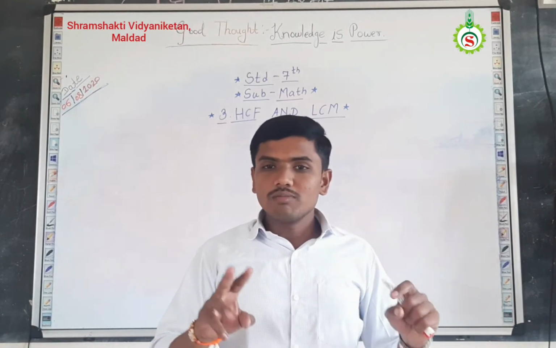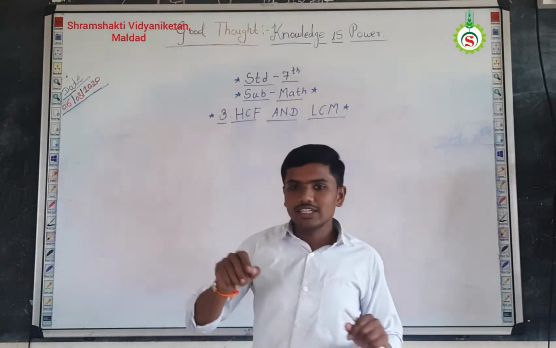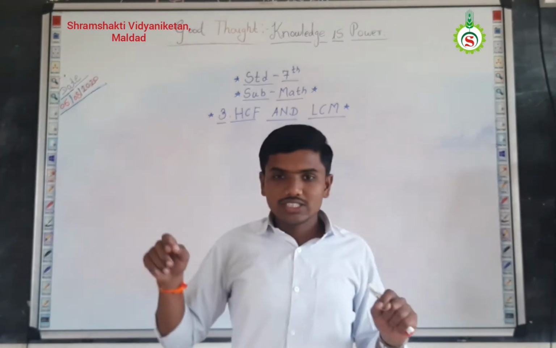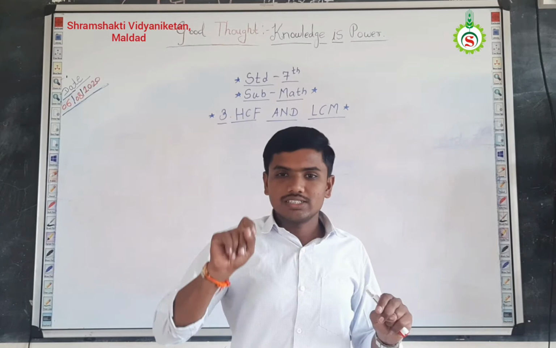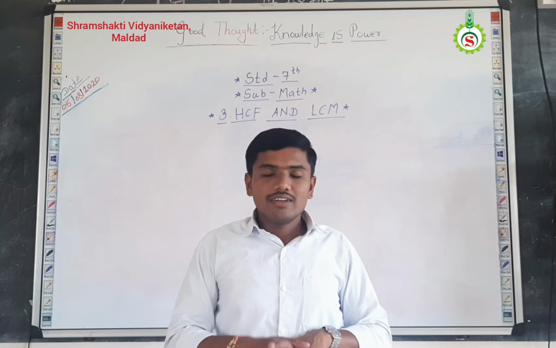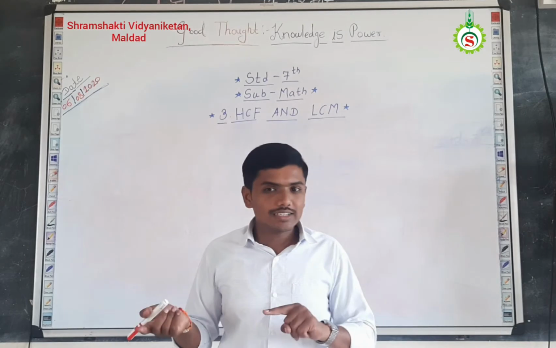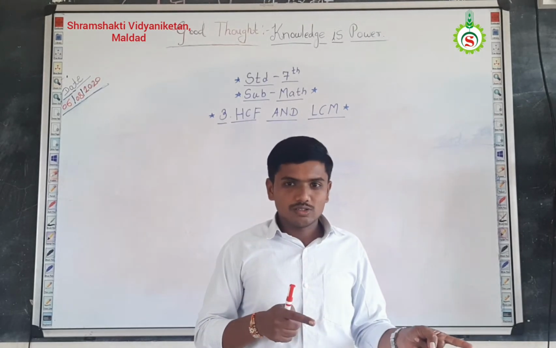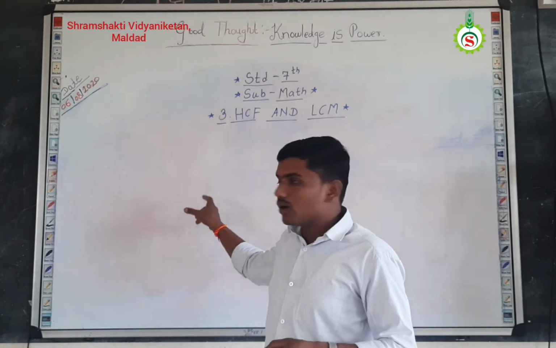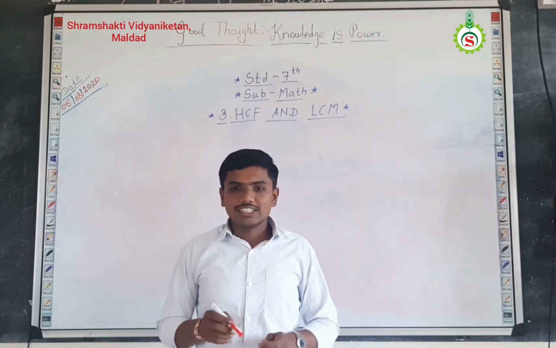The numbers may be 2 numbers or 3 numbers, and you have to find out the HCF of those given numbers. How to find out the HCF? We have seen two methods for that purpose. First one is the factorization method, and the second method is the division method. That means you can find the HCF of given numbers by the factorization method or the division method. We have seen how to factorize the number and, from the factors, how to take the HCF of the given numbers, up to the last lecture.